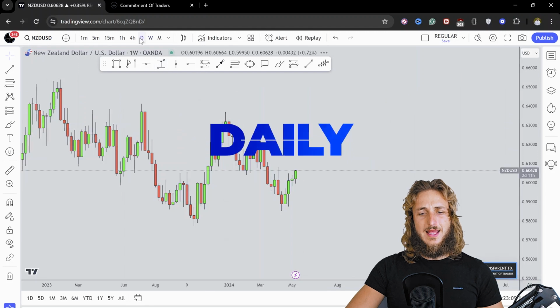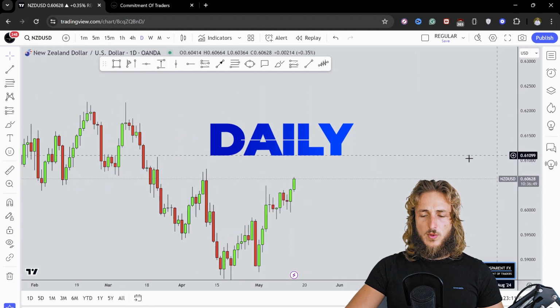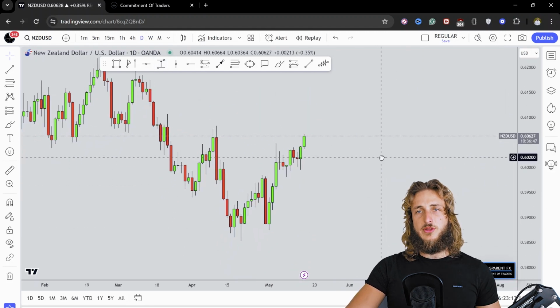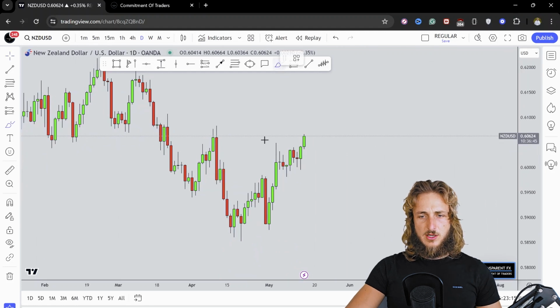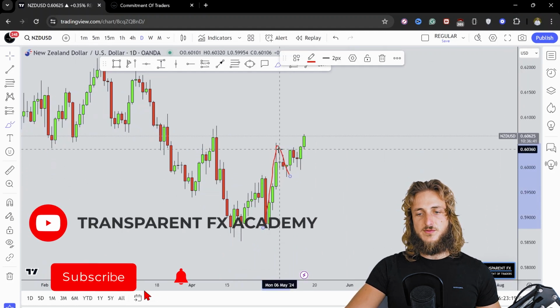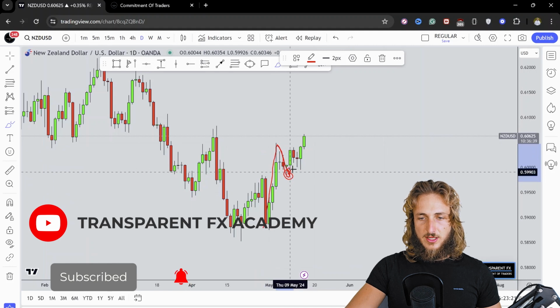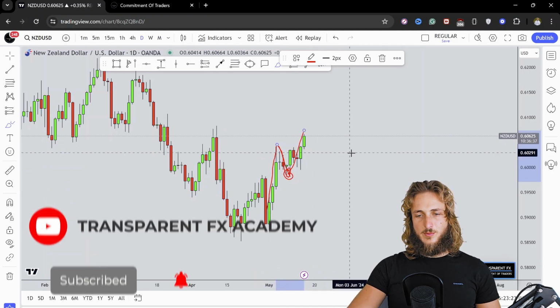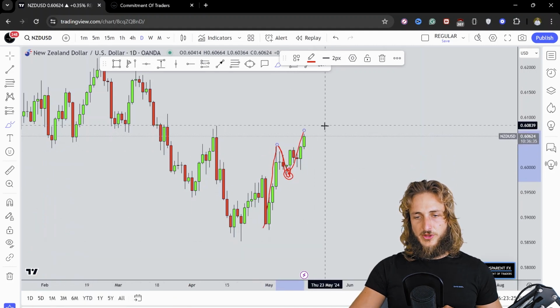Now, if we go down on the daily time frame, what do we see? Well, from a daily perspective, I did speak about NZDUSD just a few days ago after the market created this impulse and correction. In fact, I explained all the reasons for which we could expect first this correction and then from here, the continuation to the upside, which is in fact exactly what the market just gave us.